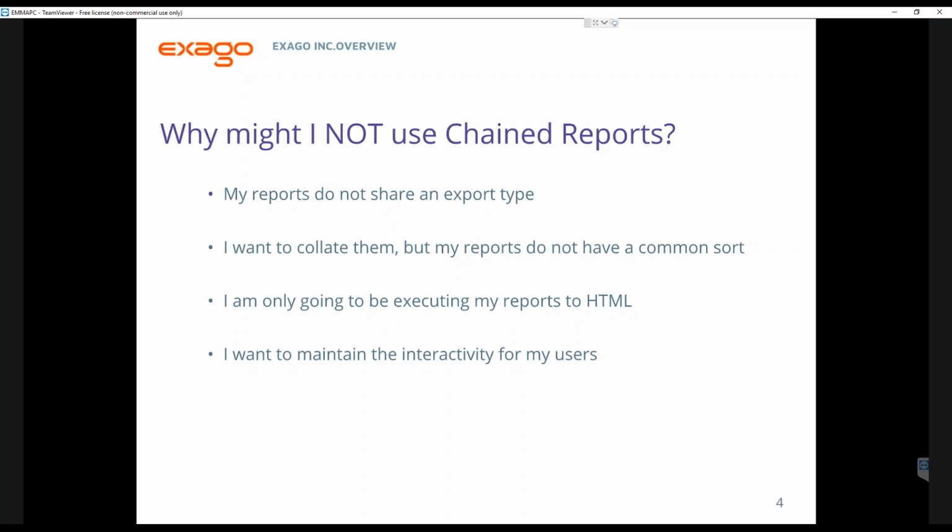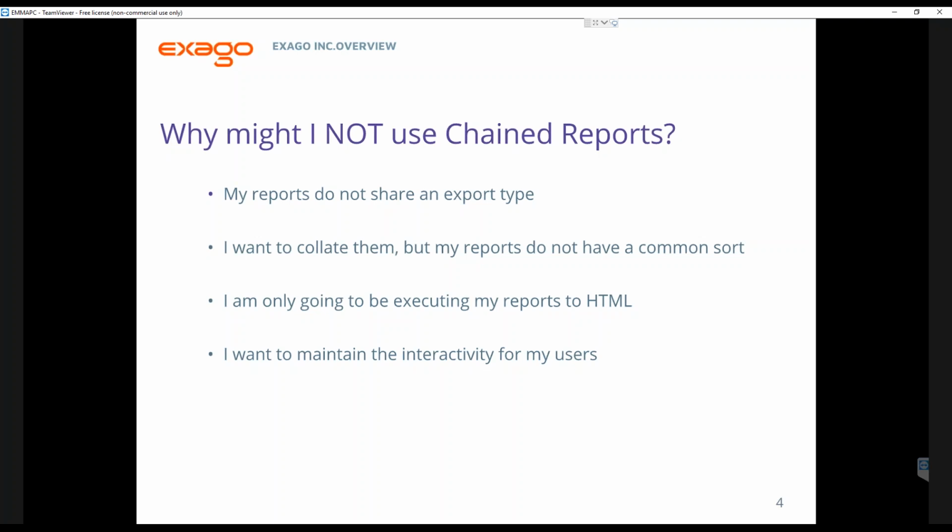Maybe you're only going to be executing your reports to HTML, and these last two bullet points go hand in hand. The reason that you might be only executing your reports to HTML is likely to maintain that interactivity for your users or for yourself in viewing that report. If this is the case, it's likely that a dashboard is your best case scenario.